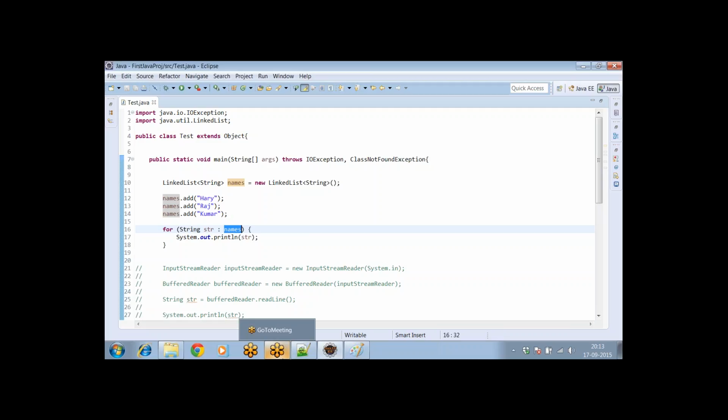It is smart enough to understand how many elements you got, how many times it is supposed to iterate, and it also reads the elements from that collection here. Okay, yes, fine.